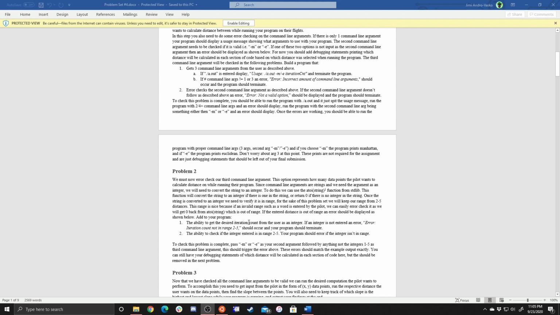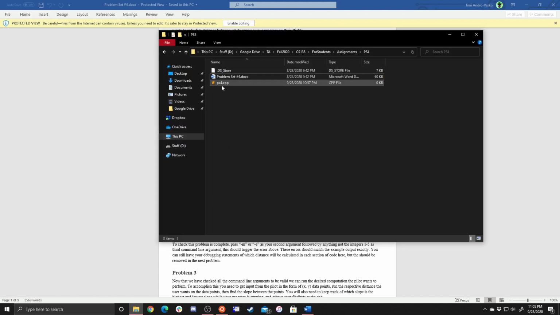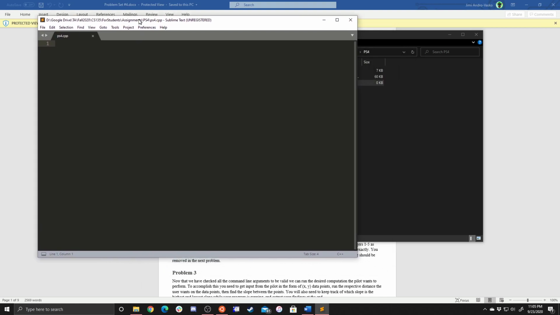So the first issue is, how do we actually read in command line arguments? I think it's a good question. So let's go ahead and work with this. I'm going to pull up the program over here. It's an empty program. I wouldn't give you the entire worked out program. I would never do something like that to you guys. Don't even worry about that. I know you were scared for a second, but you can all feel calm about this.